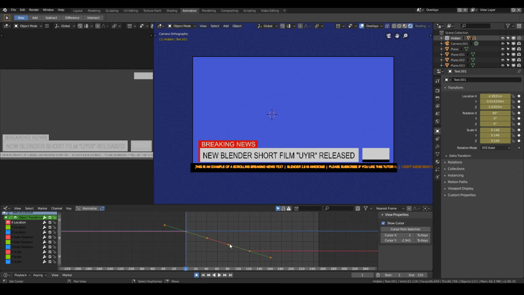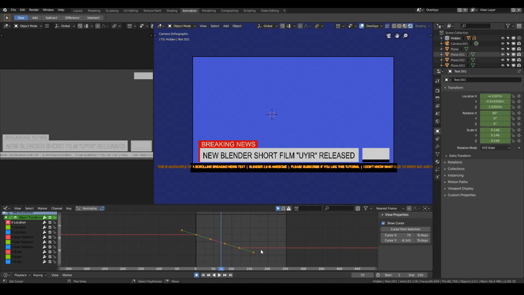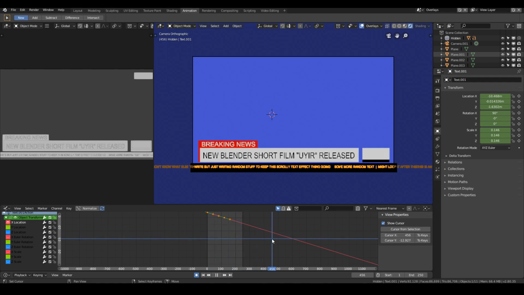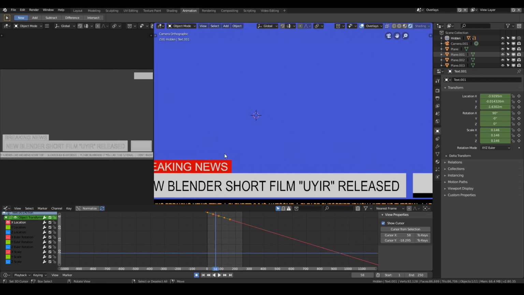So I don't want to stop there. I want it to keep going on forever and ever. So what I'll do is I'll go ahead and keep this animation going on without having to choose which frame to end on. So to do that, go ahead and hit Shift E, linear extrapolation. So now the animation will keep going on forever and ever and ever. All we care about is how fast the scrolling text goes on for. So that's pretty cool. So the scrolling text animation is now done.